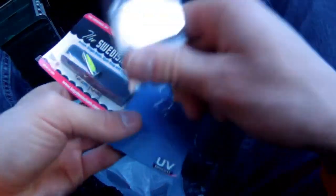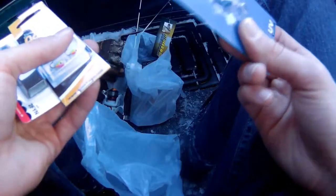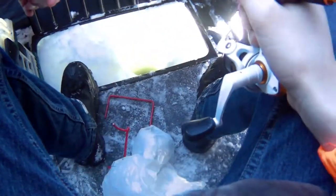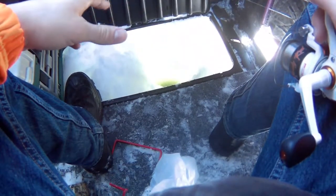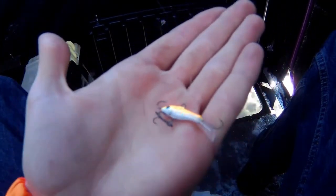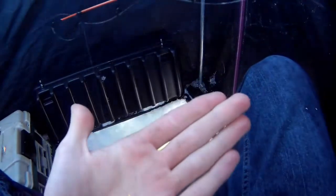Starting off as a search bait, I think we will go for this Rapala jig and wrap. Let's give her a shot here and see if that doesn't produce anything. Alright, so we're sitting at about, I'd probably say a good 10 feet. Yep. That was a definite hit. I watched my rod tip go dink, dink, dink. Maybe it's too big for him. I think they're really, really small bluegill. But a fish counts.